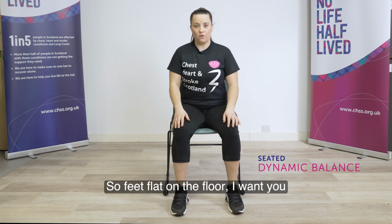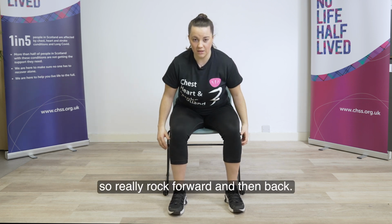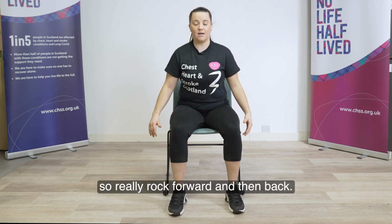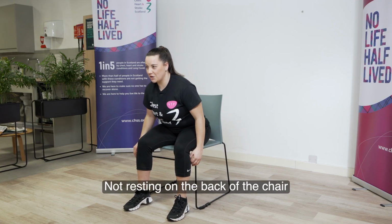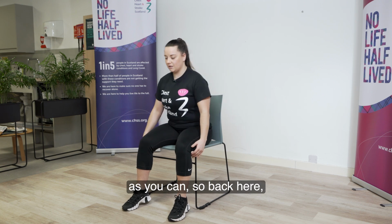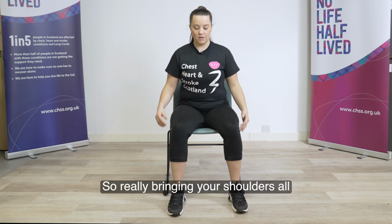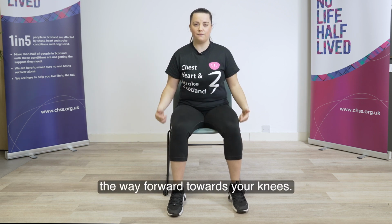Okay, next up we're going to think about our balance, but we're going to do it as we're moving. So feet flat on the floor. I want you to bring your shoulders forward towards your hips, so really rock forward and then back. Not resting on the back of the chair, but going as far back as you can. So back here, then rock forward. So really bringing your shoulders all the way forward towards your knees.